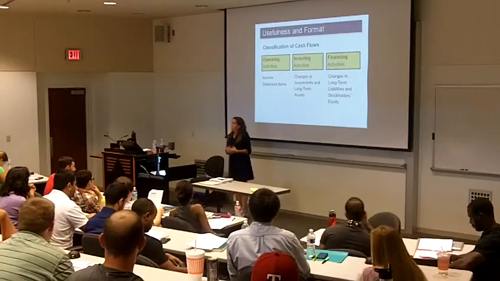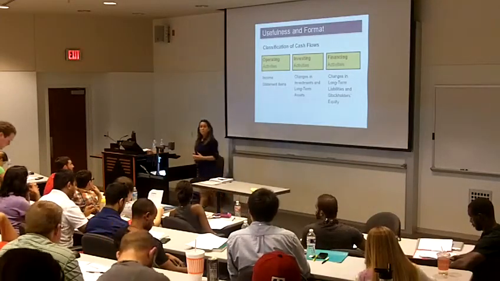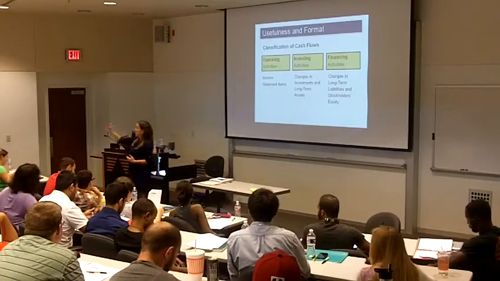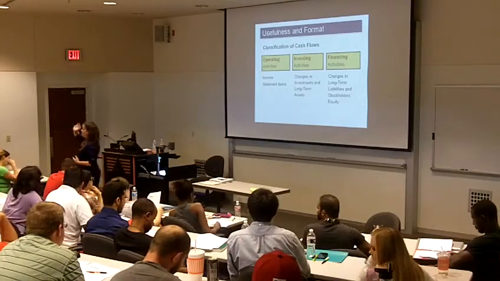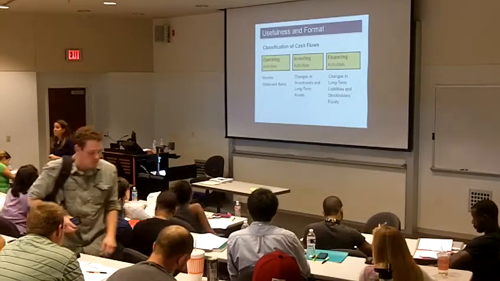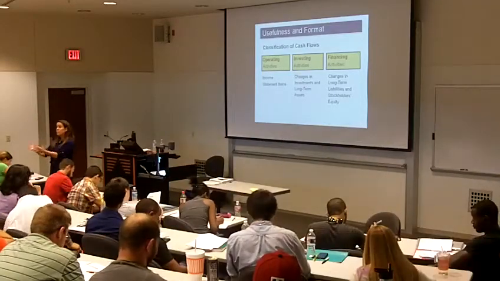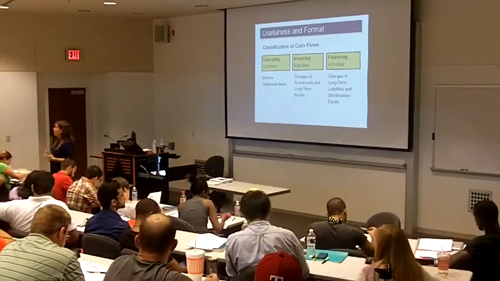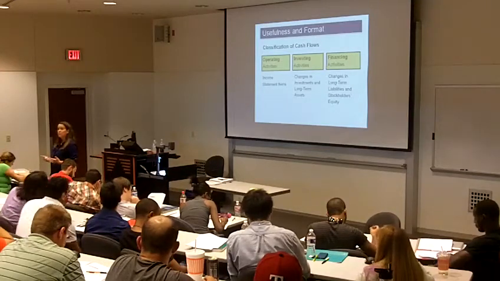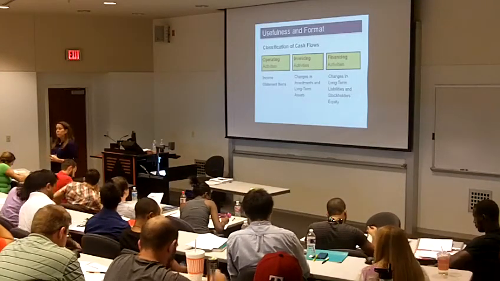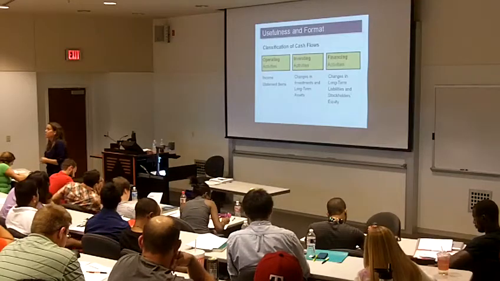So cash flow statement, you know what a cash flow statement looks like. It starts with 3 different sections: operating activities, investing activities, and financing activities. In each section, it's the inflows and outflows of cash related to those types of activities. And I'll tell you what goes in those sections in just a minute. I'll remind you of that.